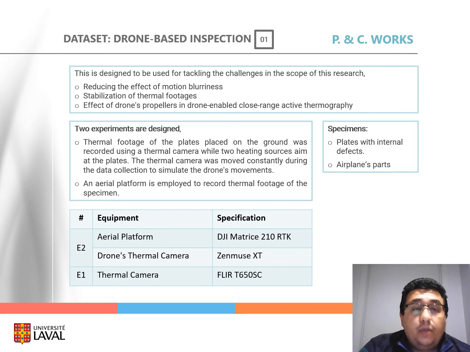We conducted two experiments. In the first one, thermal footage of plates placed on the ground was recorded using a thermal camera while two heating sources aimed at the plates. The thermal camera was moved constantly during the data collection to simulate the drone's movement. Another experiment was the same as the first, but we used a drone to actually conduct the experiment. We used two different specimens with internal defects, and we also used an airplane part as part of the experiment.